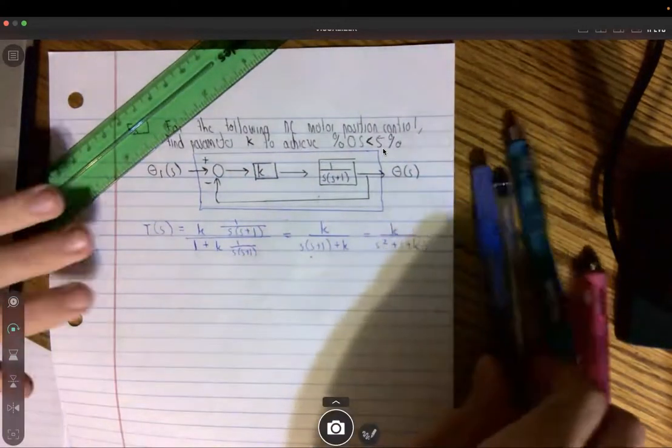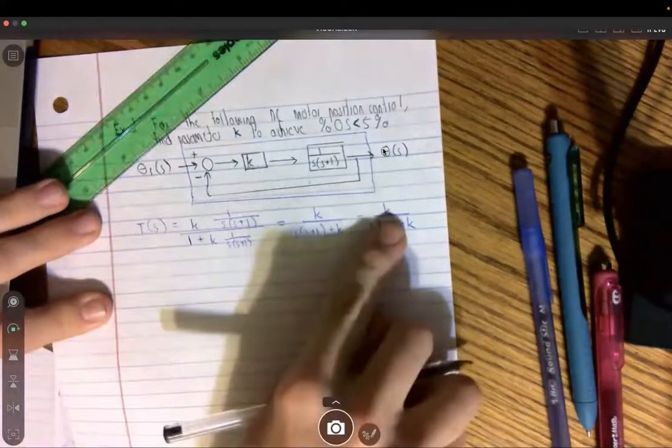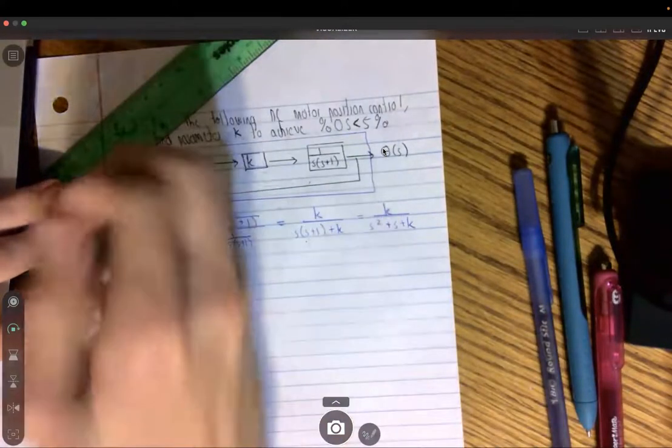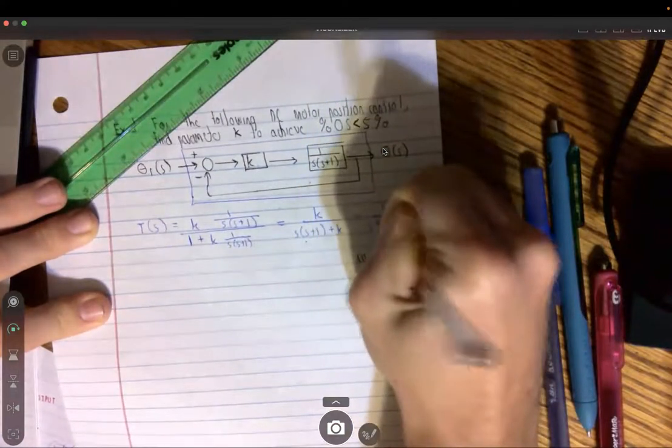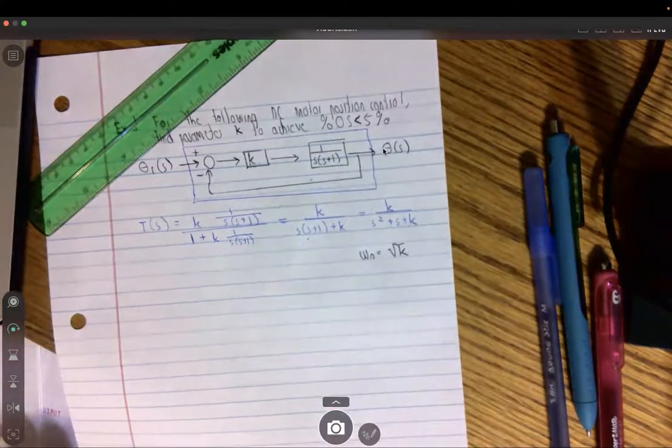So recall your transfer function here is given. So we know what our system is. Isn't the omega n equal to the constant, the square root of it? So it's square root of K. And now that we know that, we have to solve in order to determine what we actually have for the zeta value, because that's what we need to focus on. What do we need for our zeta here?